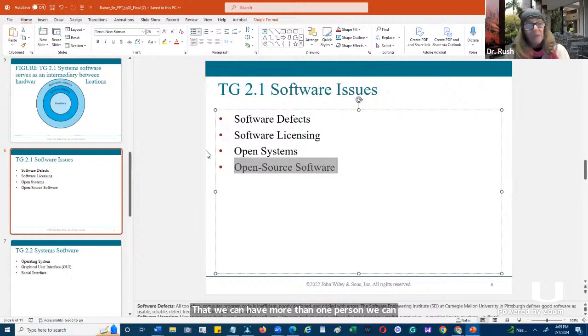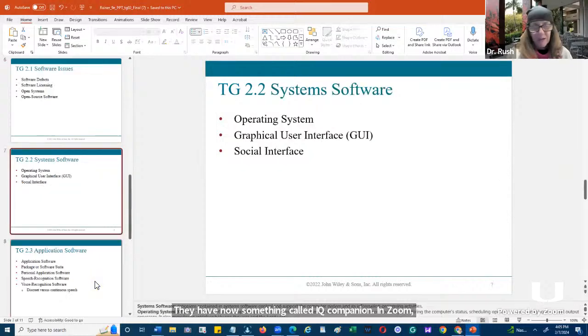We can do, as we said before, live streaming to Facebook, to Twitch, to YouTube. They now have something called AI Companion in Zoom, but I still haven't gotten the university to turn that on. I may also invite them to give them a chance to turn that on.